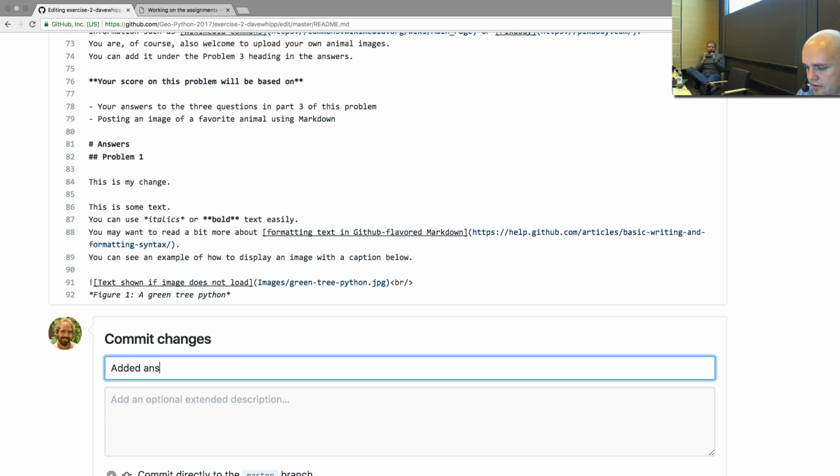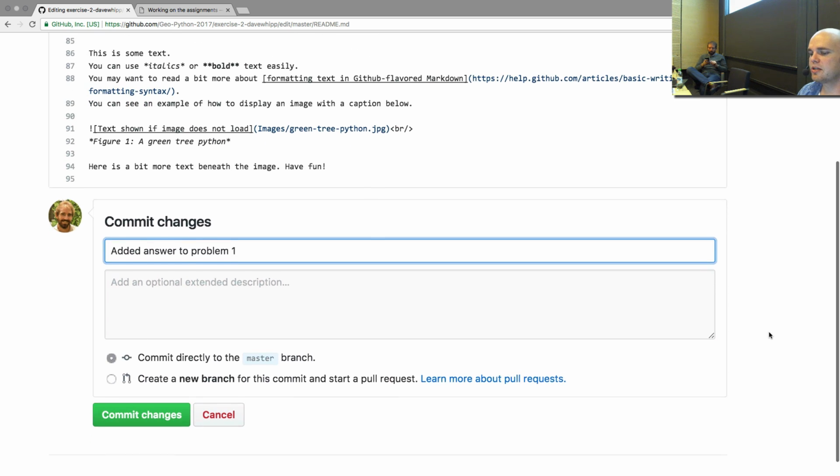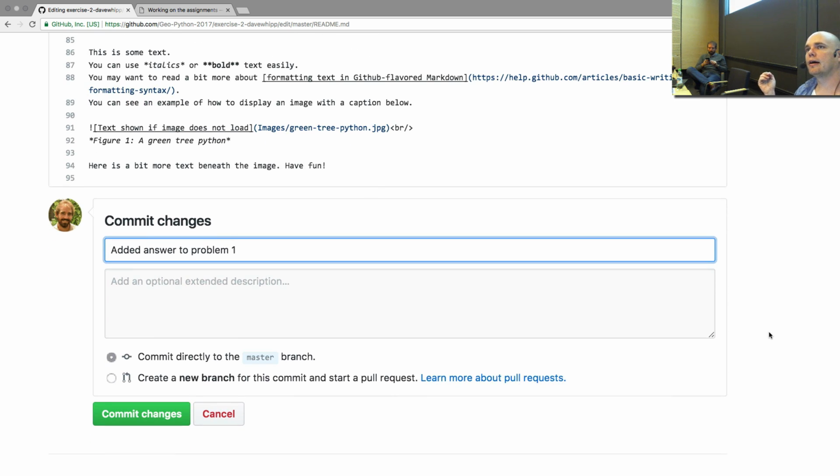Added answer to problem 1. This would be quite a nice commit, so that when you have done problem 1, you can commit: okay, now I have been modifying the file and I have answered problem 1, so this would be a good place to commit the change.